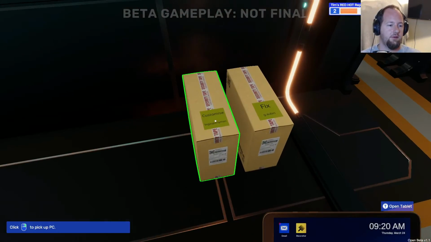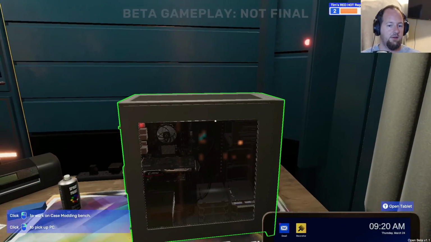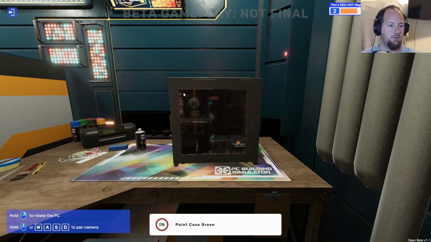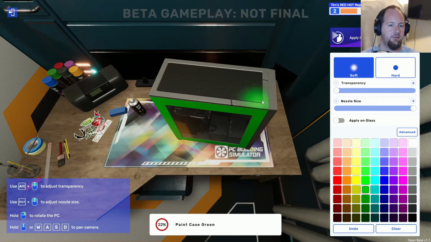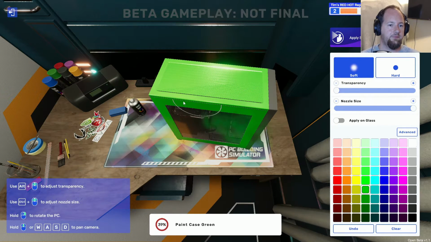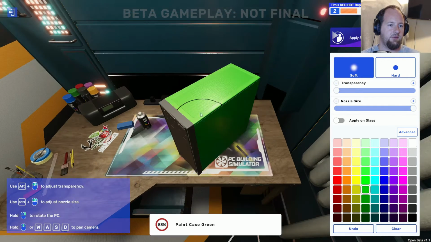We'll spray one more. Customize. Hit B, case modding, and we're going to go green. Okay, I've already forgotten what to do. Right, there we go, green. Nozzle size up, don't apply on glass. Get Hulk Smash green. Oh, all right. I missed a bunch of spaces.